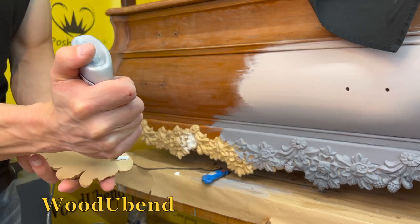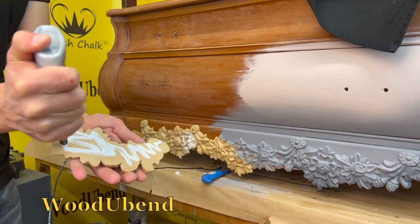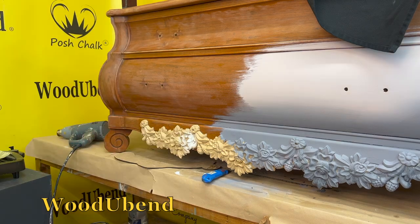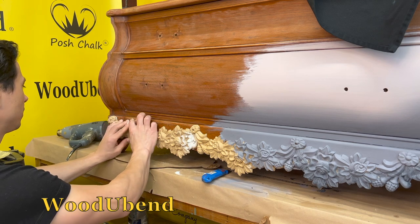Step 2, apply a good quality wood glue and spread this with a paintbrush to cover the entire footprint of the WoodUbend mouldings. You can also use your finger, taking extra care around the edges. Step 3, press the moulding firmly to the desired surface.